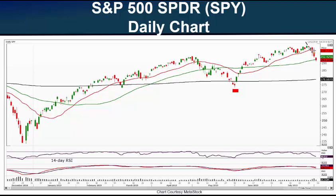Right after that happened on July 26th, the market took a down move and pulled back. Quite honestly, we're probably due for a little pullback here. When I'm capturing this chart today, the SPY is trading at $292.01, just at the 50-day moving average, which is the green line, coming in at 292.45. We'll talk about that more in a minute.